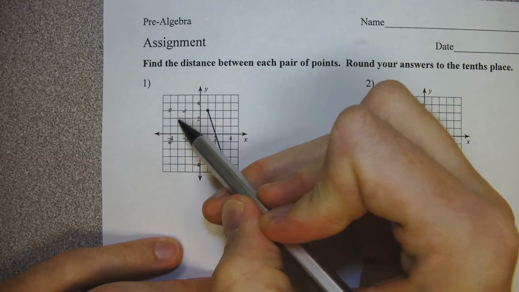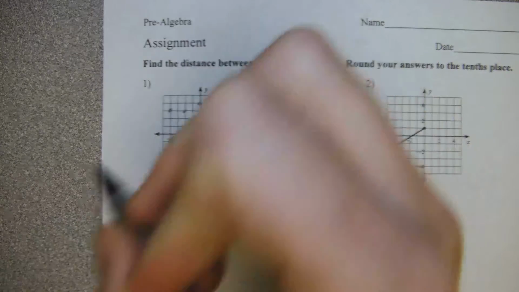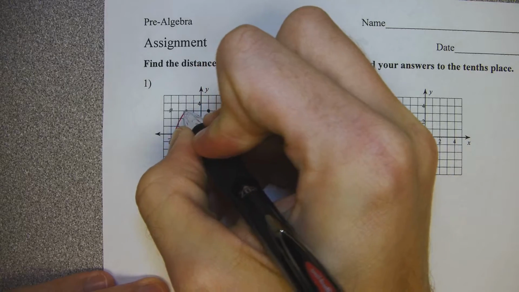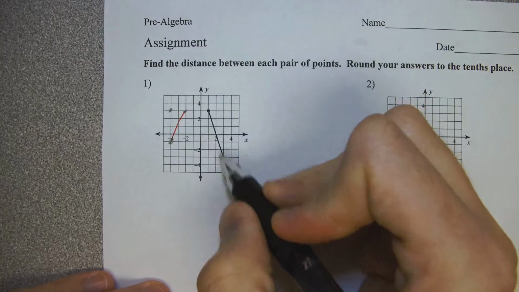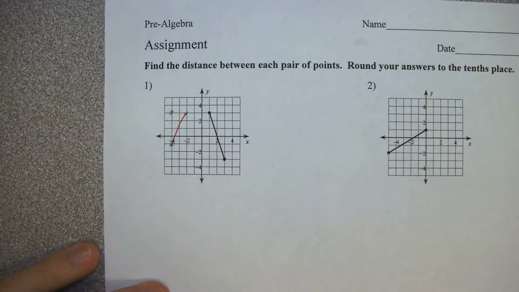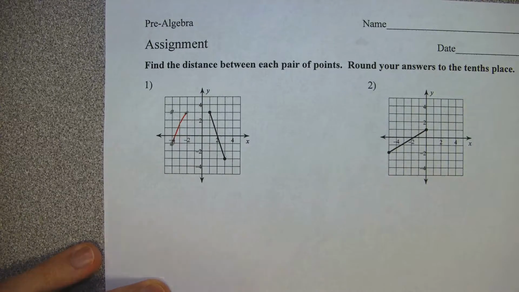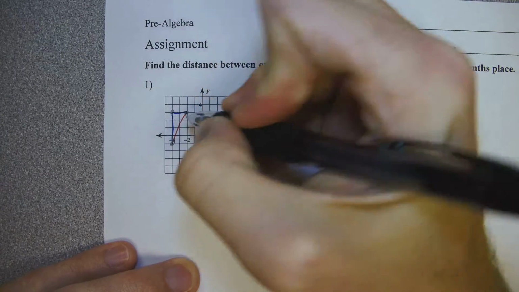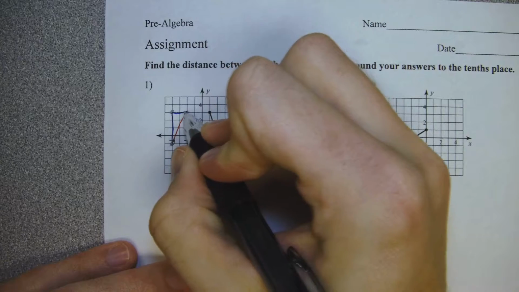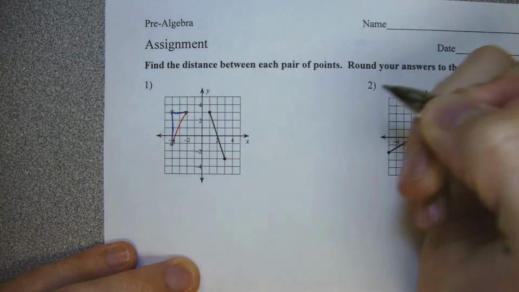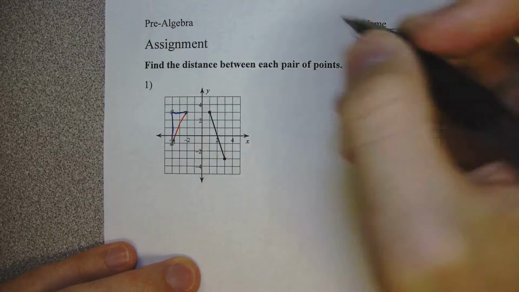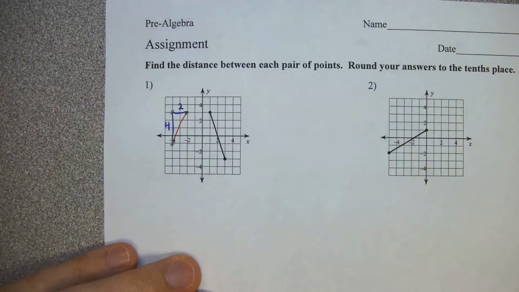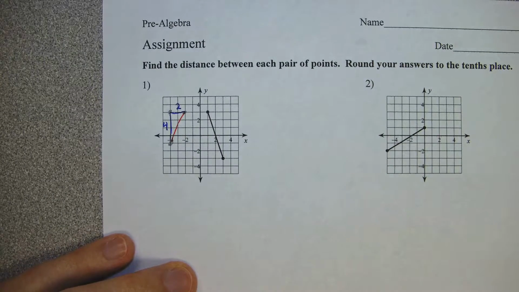If I wanted to find the distance on these 2 diagonal, all right, so we'll draw it in here with, let's use red. Let's say I wanted to find this distance. Well, again, we're running into the same problem we have here. It's on a diagonal. So what we can do, we'll grab a different color. What we can do is draw in a right triangle. Suddenly, now I've got 2 legs. Here's a hypotenuse. We can simply use the Pythagorean Theorem. So this would have a side length of 2, and this would have a side length of 4. We could plug in the Pythagorean Theorem, and we're off to the races.